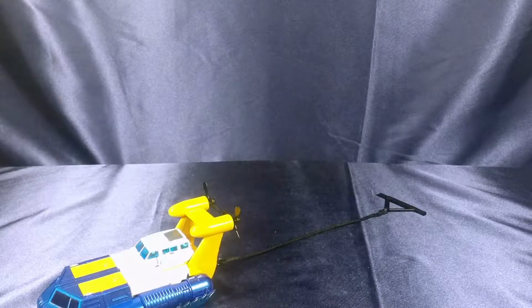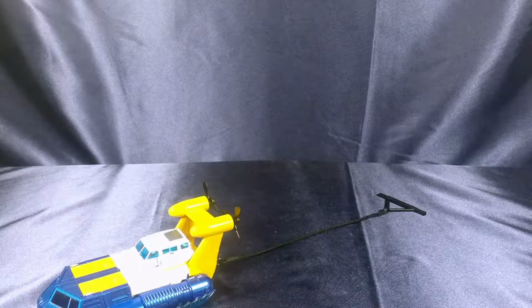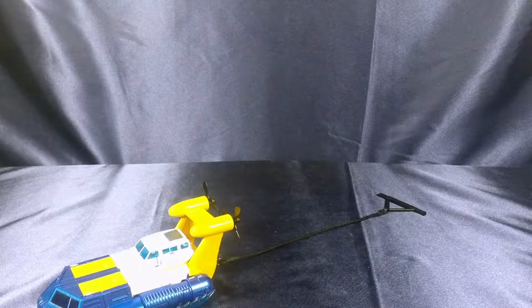And since my assistant has kindly finished transforming Bumblebee, thank you, assistant. Thank you very much. I appreciate it.